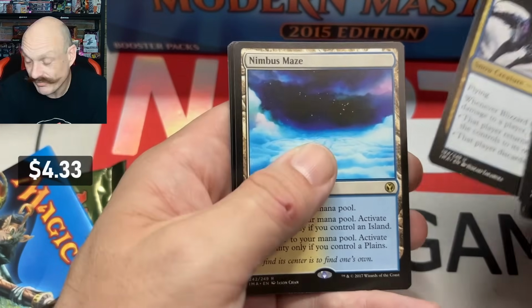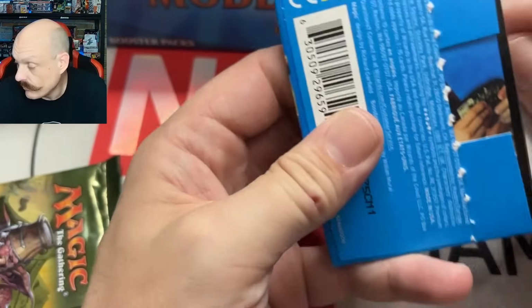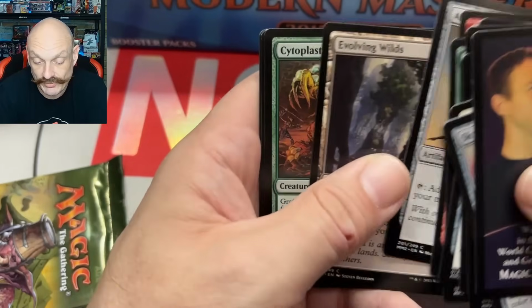Nimbus Maze? Okay. Polygon's Monument. All right, that wasn't it. Bob, you got a really good uncommon. You got the Dragon Tempest. I run that in my dragon deck, Bob. That's why it's good. It's for dragons. That's why it's good, guys. Morgan plays it. Well, yeah.